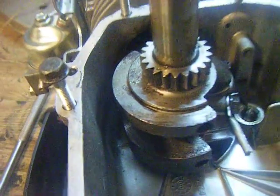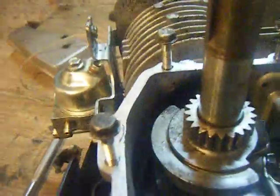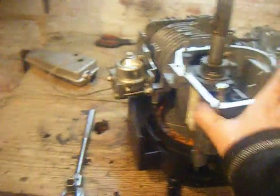It's probably going to be even harder to start now because it's got no oil in it and nothing to lube it up. Yeah, that's going to be an issue. But they're your main problems. You've got to figure some way of bolting it onto the engine as well.